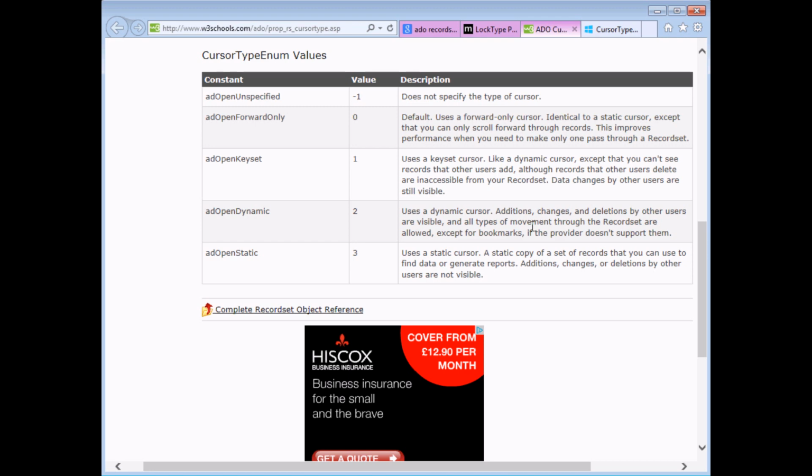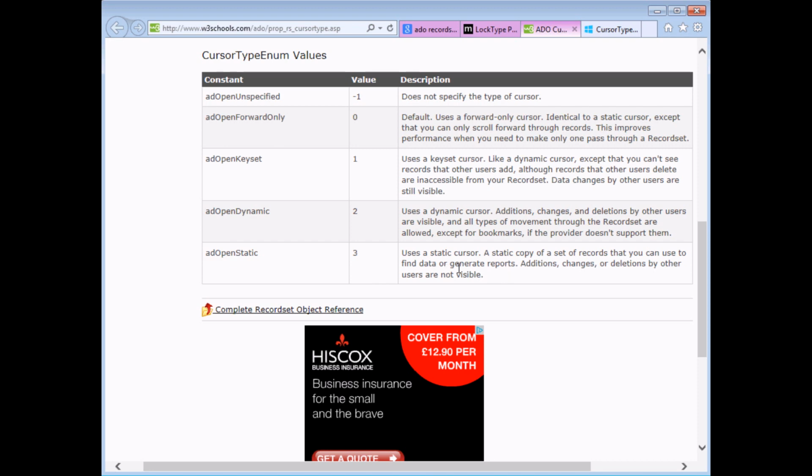Of course, that comes at some sort of expense in terms of performance. So if the cursor of your record set has to keep on going back to check the original data, then that's going to slow down the performance of your code. The opposite end of the spectrum then is the static record set. So that opens up essentially like a read-only copy of data into memory, and it will never go back to check if anything changes.